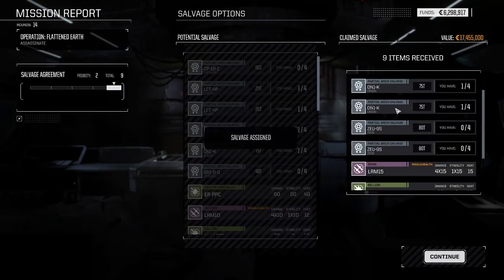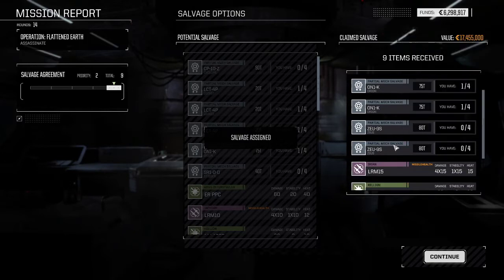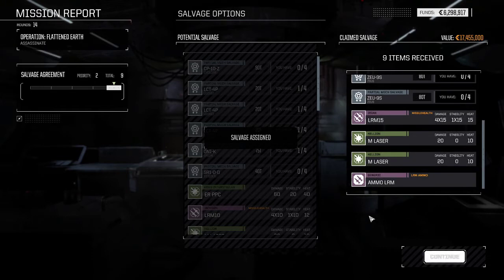Oh, we got all three of the Orions, so we do have an Orion now. We only got two of the Zeus. That's fine. What a build. So this is supposed to have consecutive deployments, so I think we're going to get another deployment here in a minute or two.